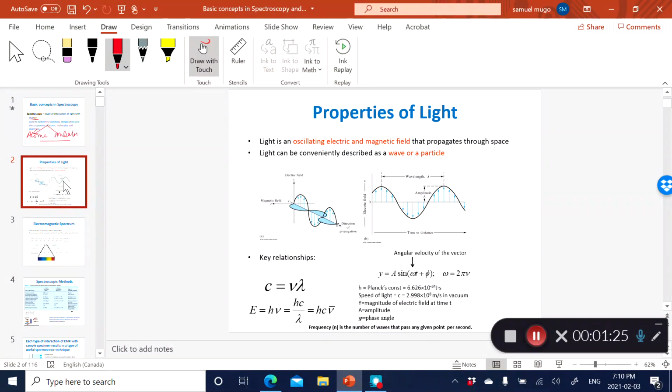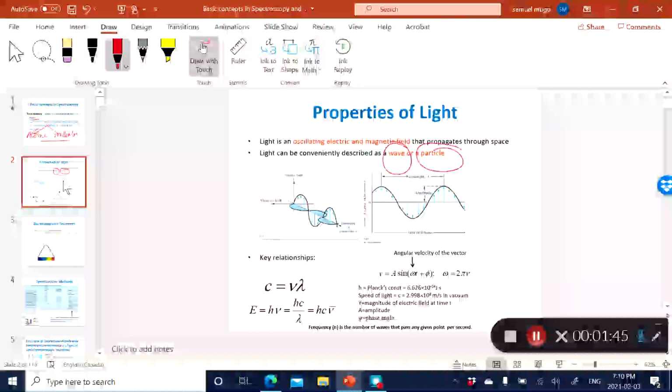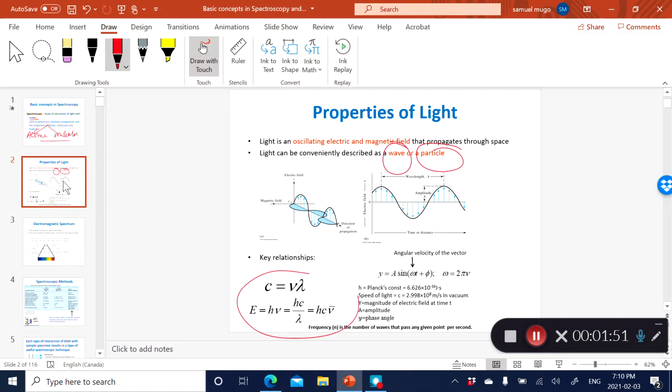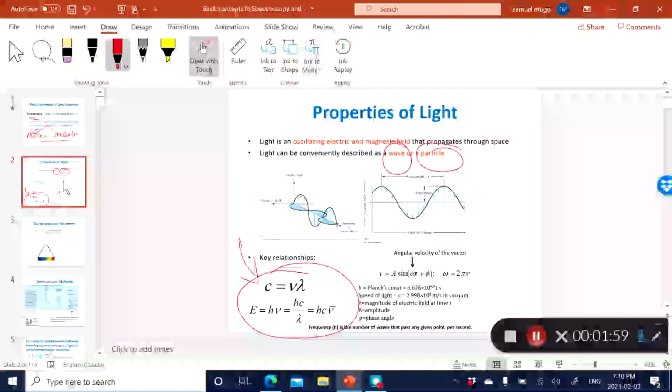Now, it's important to understand the properties of light, and I think all of us do. Light's inherent nature is that it's not only a particle, but it also behaves like a wave, the so-called particle and wave duality of light. You can determine its energy based on these equations, where you're thinking of it in terms of a particle, and so it propagates in a quantized form.